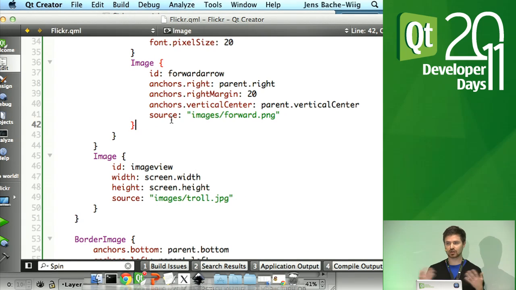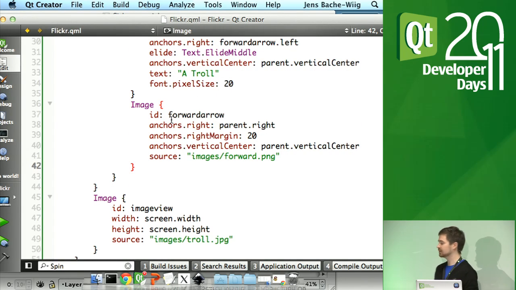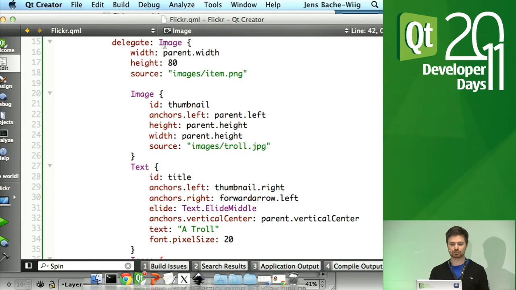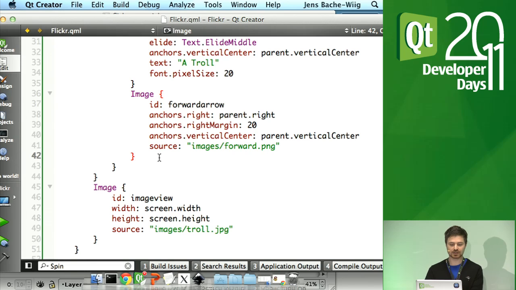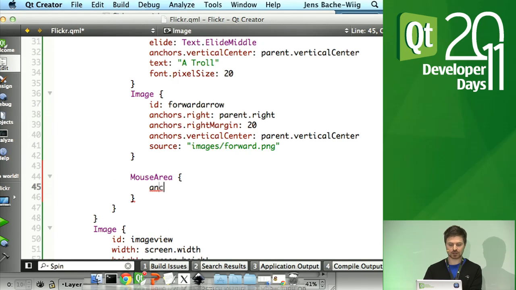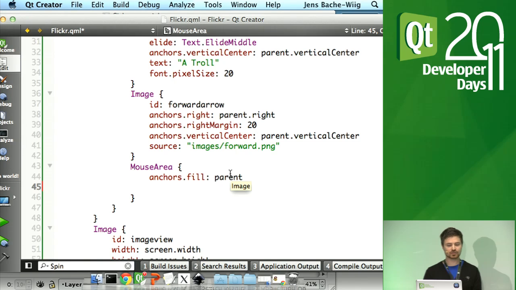And in the beginning, I showed you how to use a mouse area. And what we want to have clickable here is actually the delegate. It's that beautiful little graphical button that we created with the forward arrow. So how do I do that? Well, I create a mouse area on my delegate, anchors.fill: parent, which basically means fill the whole delegate so that each one of those list items has a mouse area. And I want to do something on clicked. But this is the thing. I want to change my state. And that basically means my application should have 2 states.